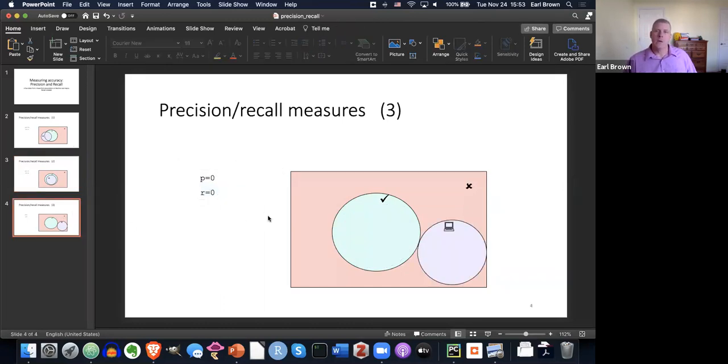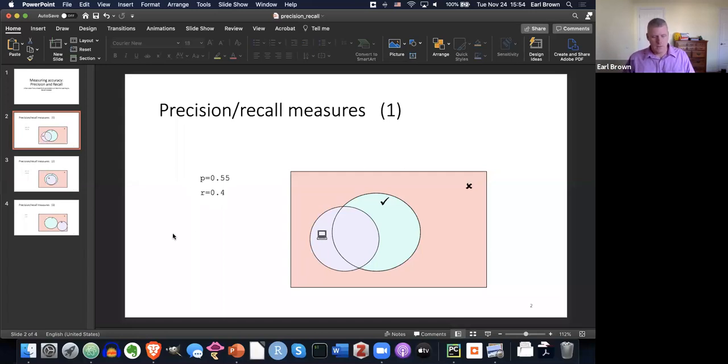And then if we have a horrible search term that doesn't return anything useful, the precision is 0 because the purple circle falls completely outside of the green circle. Nothing that we got back in the search was accurate. And nothing that we should have gotten in the green circle was retrieved, so recall is 0 as well. I like this graphical visualization of precision and recall. Once again, precision is how much of what we got back is correct, and recall is how much of what we should have gotten did we actually get.